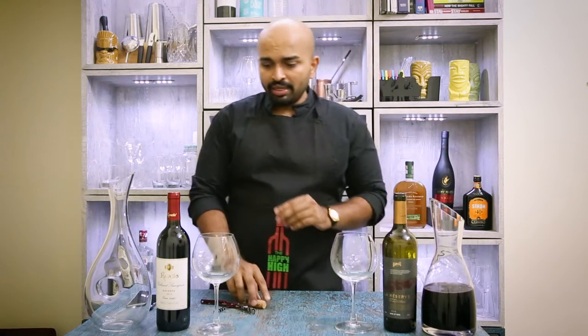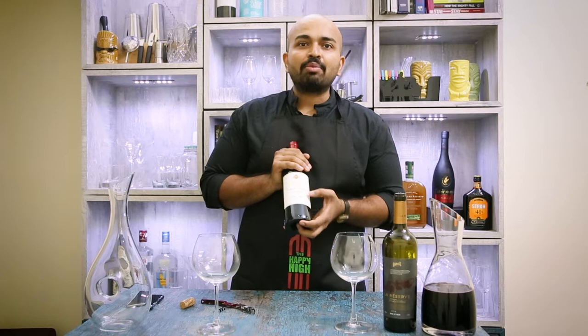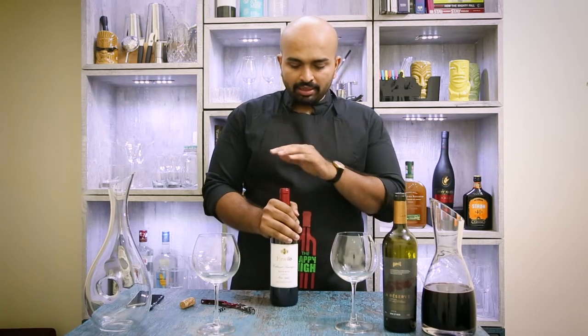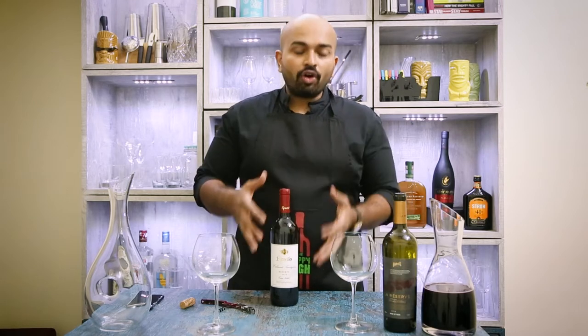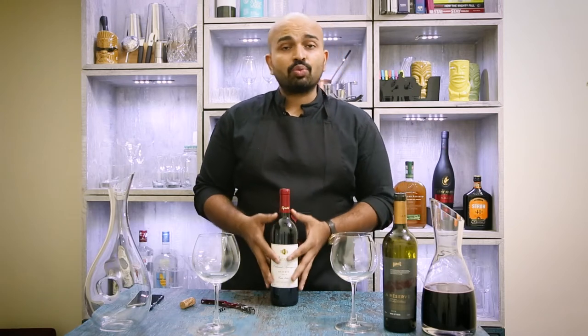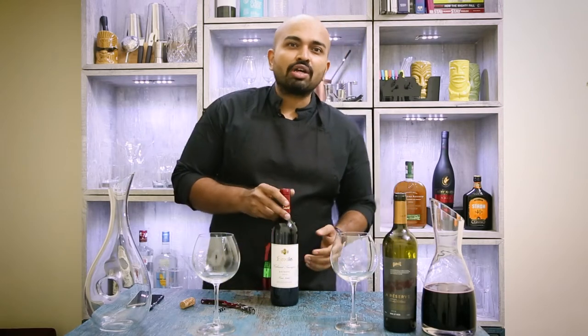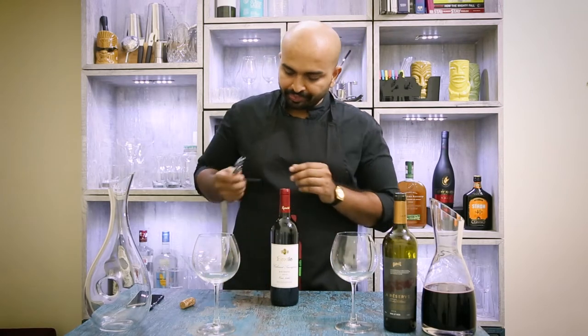That's the first one. Now the second one is, assuming that this is an old wine. This is not an old wine. This is just a 2014 Cabernet Sauvignon from the house of Reveilo. It has seen oak barrels. But the way I'm going to decant it is meant for a wine which is much older, which has a possibility of having a lot of sediments in the bottle. So just for the video's sake, let's assume that this wine bottle has a lot of sediments. It doesn't, because it's a 2014 Cabernet Sauvignon.